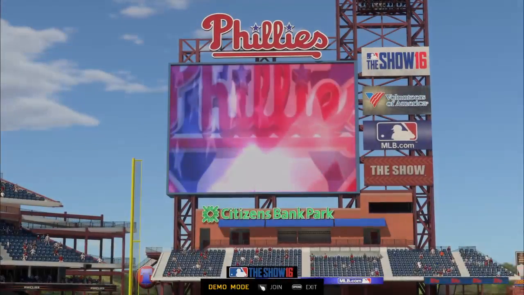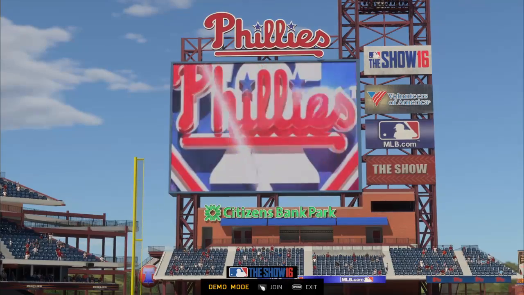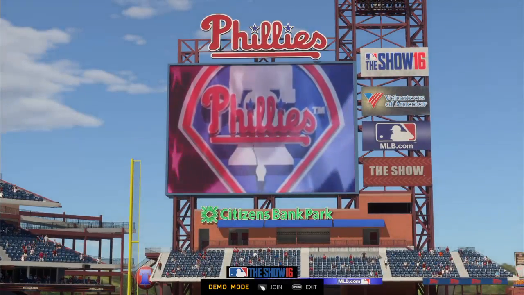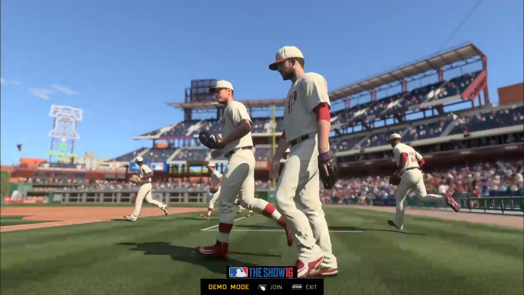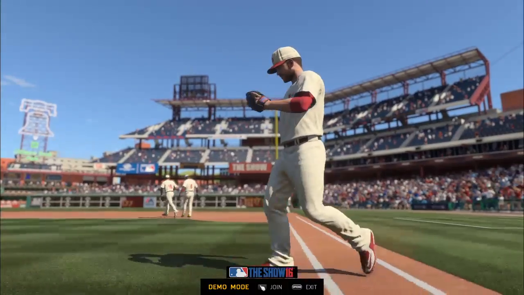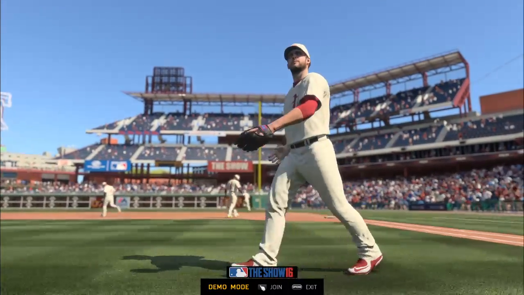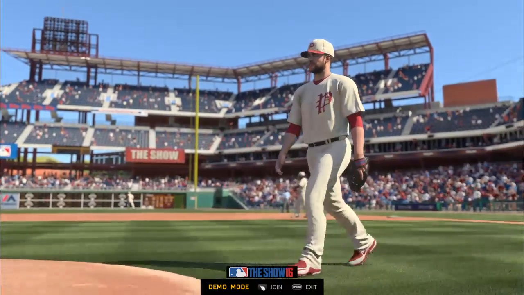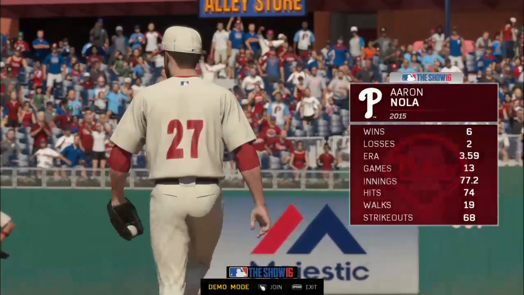With the skyline in front of us, a look at Citizens Bank Park here in Philadelphia. Today we've got a good matchup in store between the Miami Marlins and the Philadelphia Phillies. It's baseball on the show, and it's coming up next. Aaron Nola gets the starting assignment.